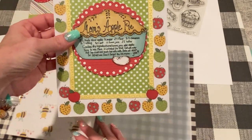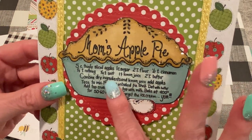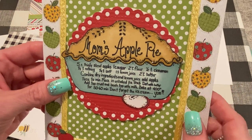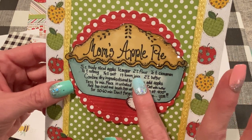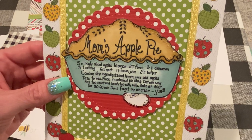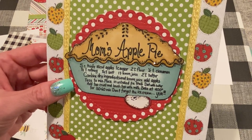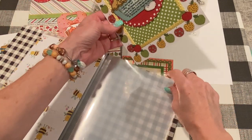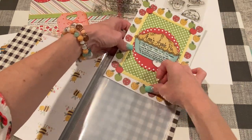So here's mom's apple pie. And this recipe actually looks really good. I make apple pie at least once or twice a year. I mean, not that much, but yeah, I might try this one. This has lemon juice. I never add lemon juice to mine. I'm sure that would be good to keep the apples from turning brown. It's got cinnamon and nutmeg. Yeah, I think I'm going to try this. These recipes all look delicious. And I must confess, I haven't made any of them yet, but I'm hoping to get to them.